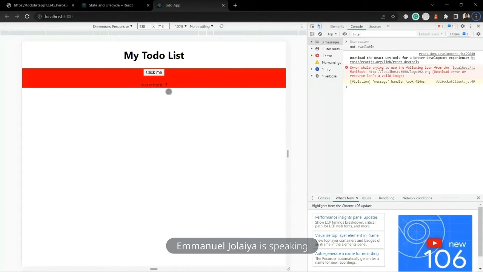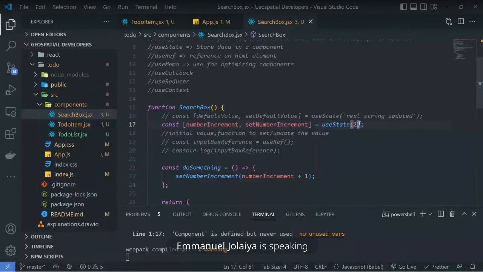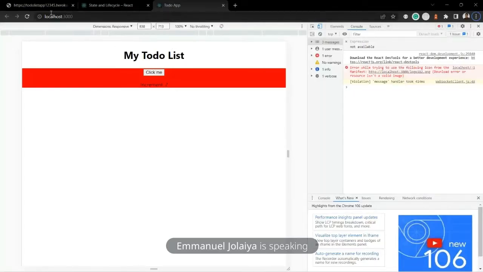If you notice, React is very smart. The React DOM is not re-rendering this page. You can see the page is not reloading. This is the only part that changes. And that's why the idea of the virtual DOM, which is a React concept, is very good. It doesn't re-render unnecessarily. It only re-renders what changes in your application or in your component. So if I change this to 2, for example, you can see this page is not reloading. Only this part changes.